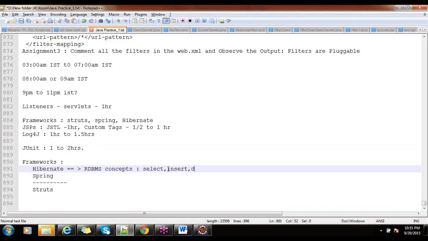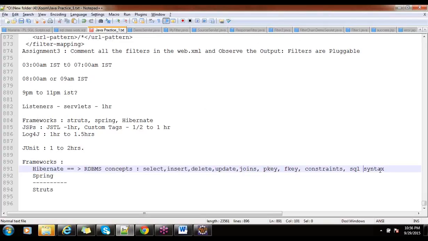Select, insert, delete, update, then joins, and primary key, foreign key constraints, and SQL syntax. Got it? I want you to brush up all these things at your end. While going through these, if you find any difficulty in understanding, let me know, I'll help you out.